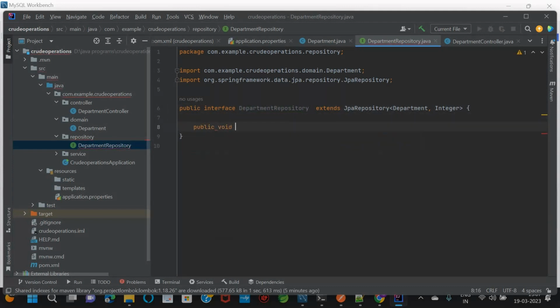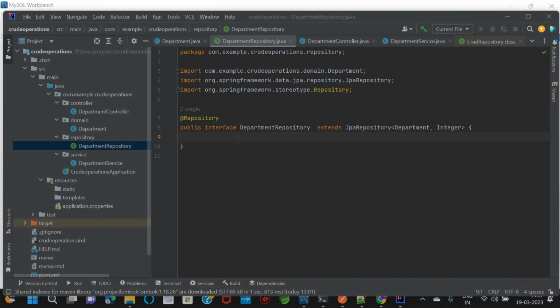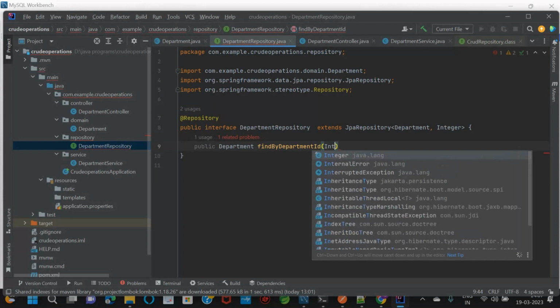if you want to get the department object by the department ID, for that let me write public Department findByDepartmentId. Here we need to pass the department ID.